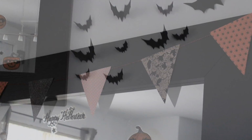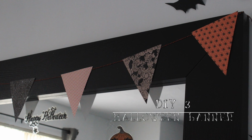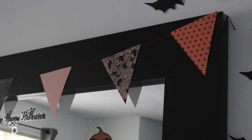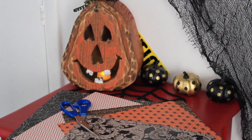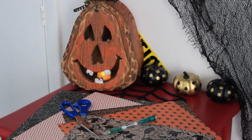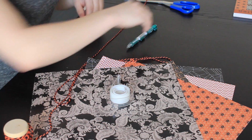So let's move on to the last DIY, which is a really cute and simple Halloween banner. So you're going to need 5 different sheets of scrapbook paper. I ended up buying a book, so all of those came in that book. You're going to need some scissors, a pencil. You can either use tape or glue, and you're also going to need some string, which is the same string I used in my spider DIY, so I'm reusing it here.